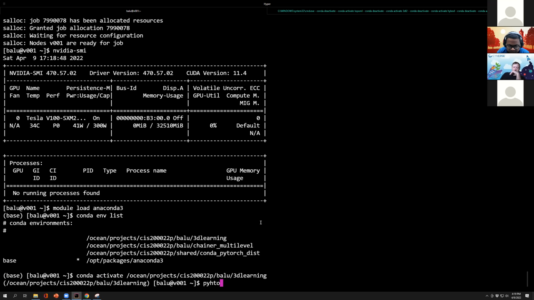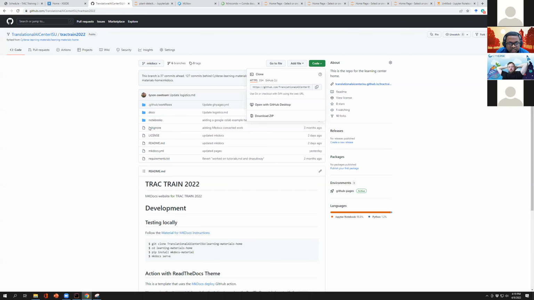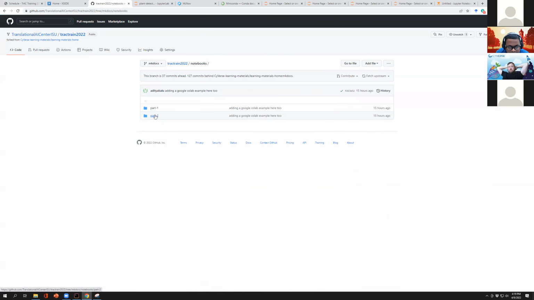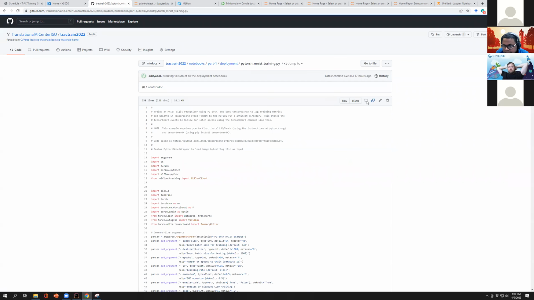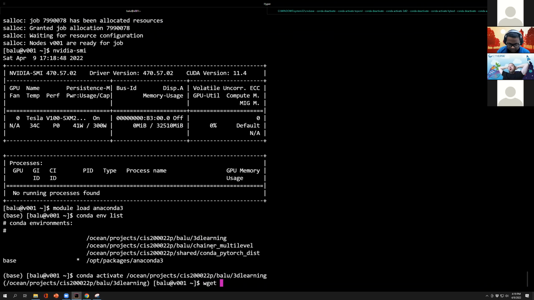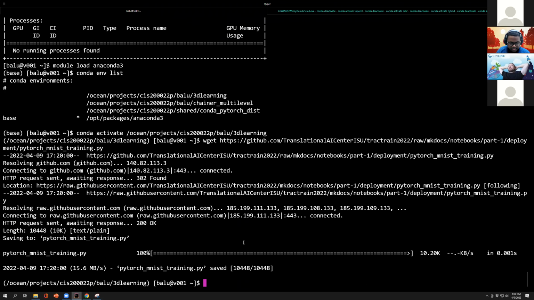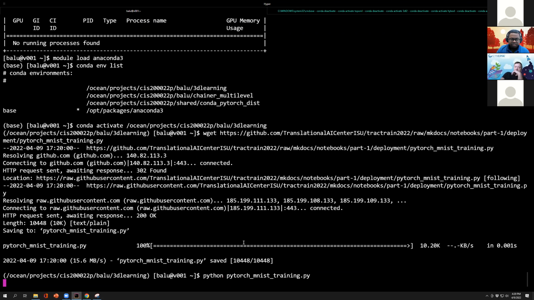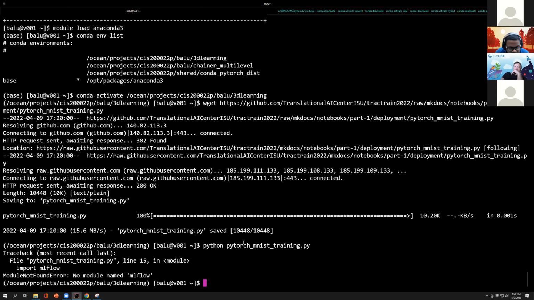And then I can quickly wget the code I had in the Git repository. And then I can run Python, PyTorch MNIST training, and it should start running. Missing a module, yeah.